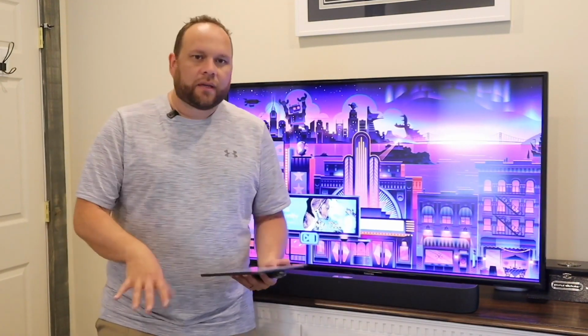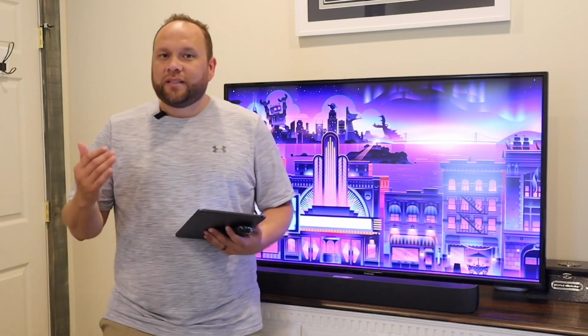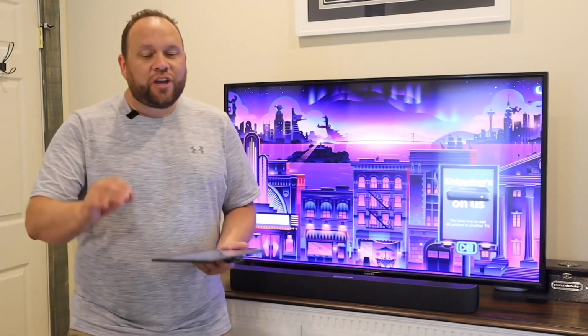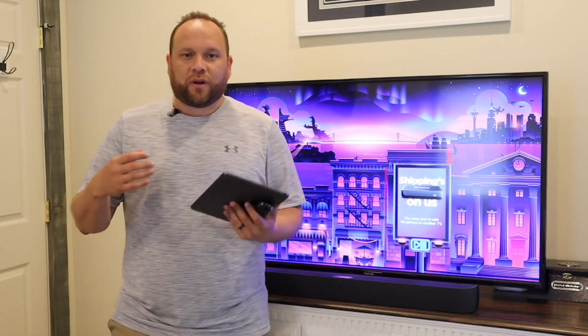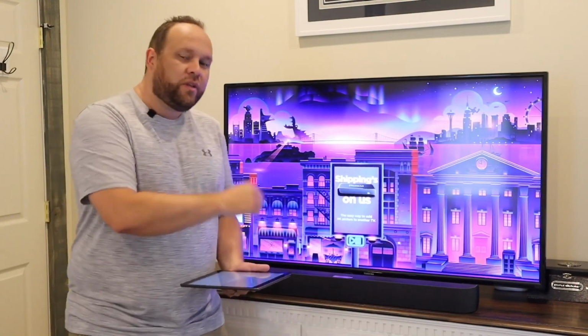Now the awesome thing about this soundbar is that the Roku streaming video portion is built inside, so it does give you that Roku capability of streaming to 4K video. And it does have that HDR10, which means apps like Netflix or Hulu or any of those that stream that 4K HDR content, you'll be able to do that through this soundbar.